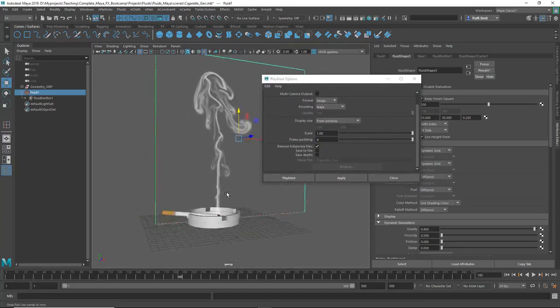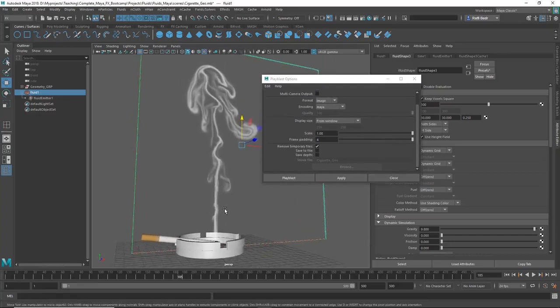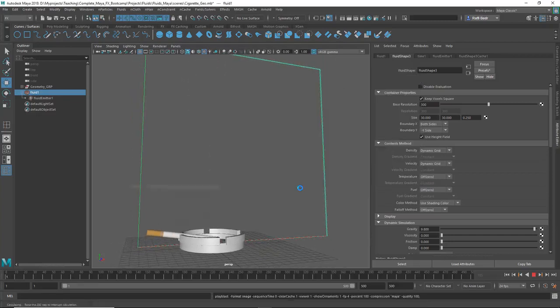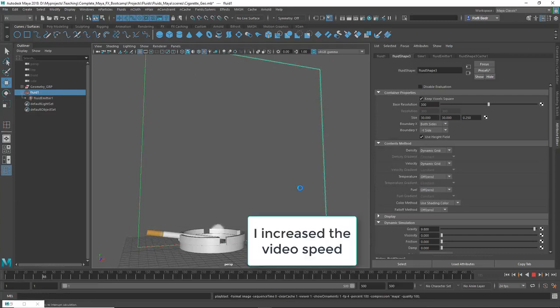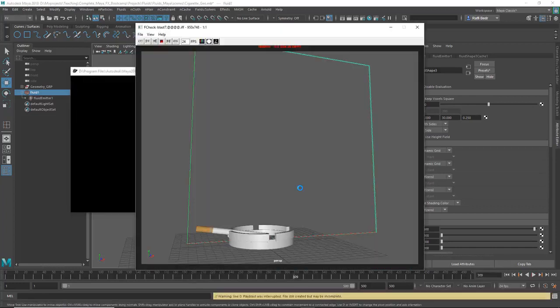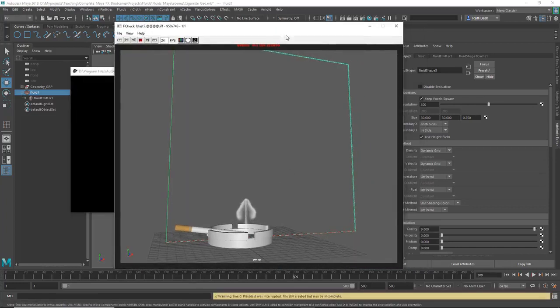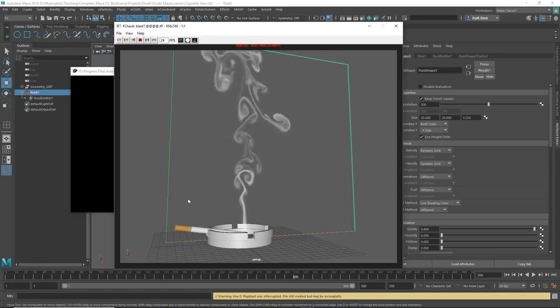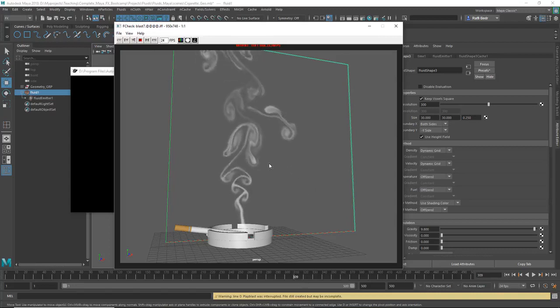Okay, let's set the camera something like that and hit playblast. Okay, so I stopped the playblast at 309. Now we let FCheck make one loop and then we can see it in real time.